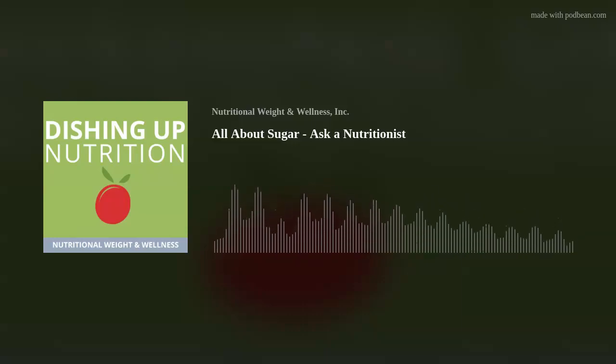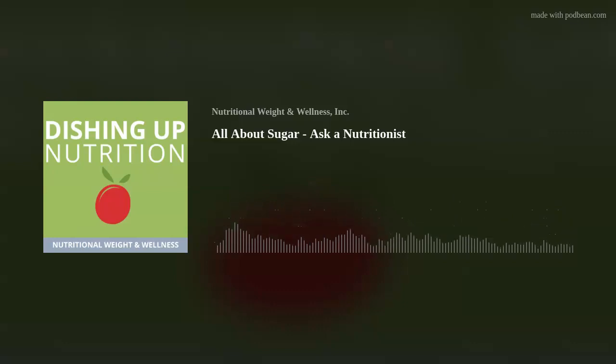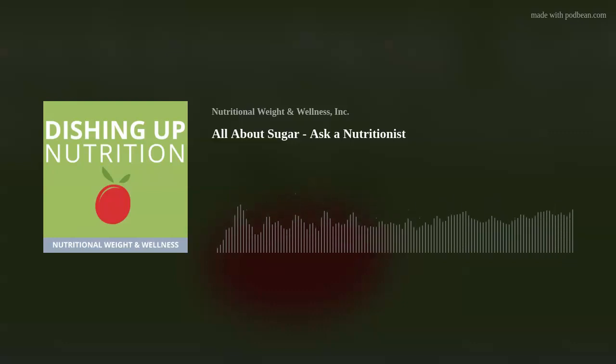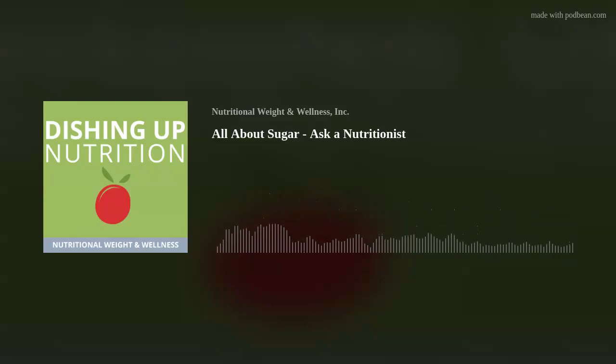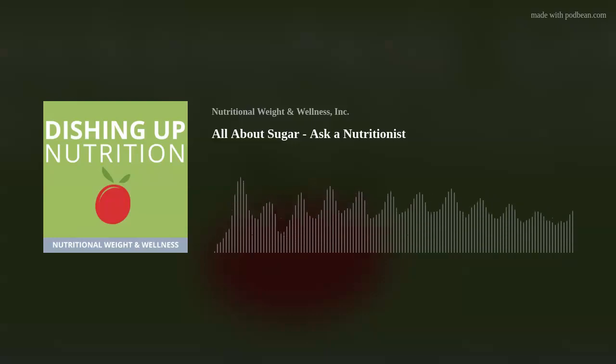A lot of people eat oatmeal to get more fiber into their diet when there are so many other ways to get fiber in, like vegetables, and especially nuts and seeds. I mentioned the chia seeds, the ground flax. All of those would be much better ways to get fiber into the diet, and they have higher amounts of fiber in them as well.